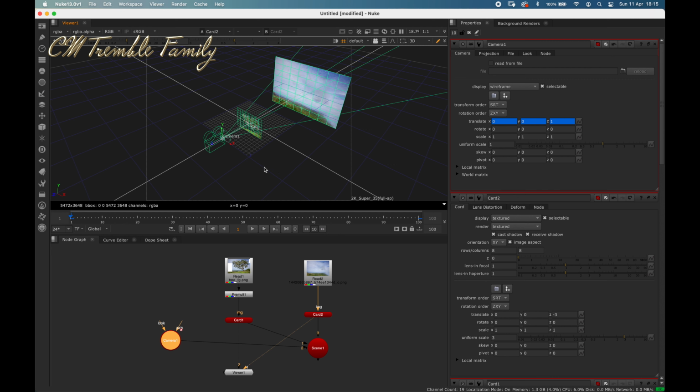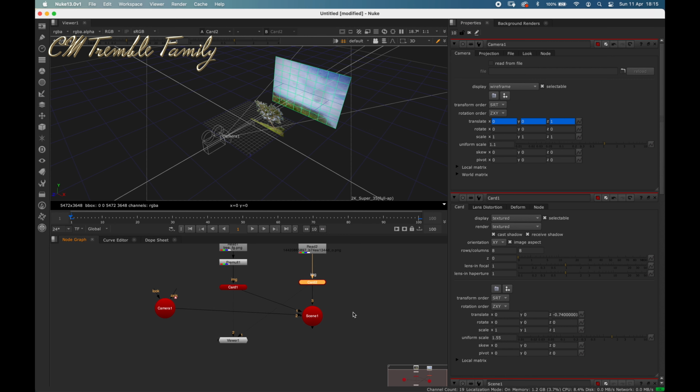So now what I need to do is move my foreground element and line that up. So I'm going to select that, and I'm going to just push it back a little bit. So you can see there's a difference between the background and the foreground. They are separated in 3D space, but they're just on two cards. And then in order to line them up and work out where I want things to look, what the right scale and everything should be, I go into the camera, and I'm scaling up the card there, just getting an eyeball of how it is.